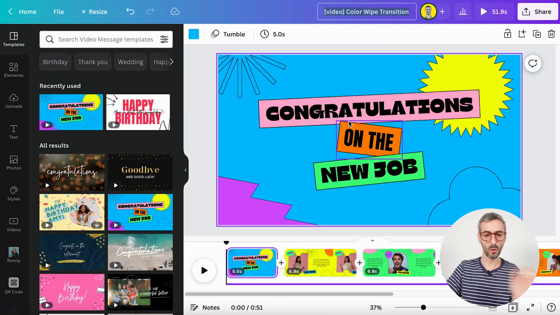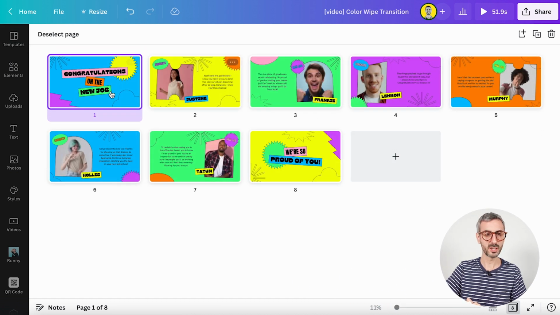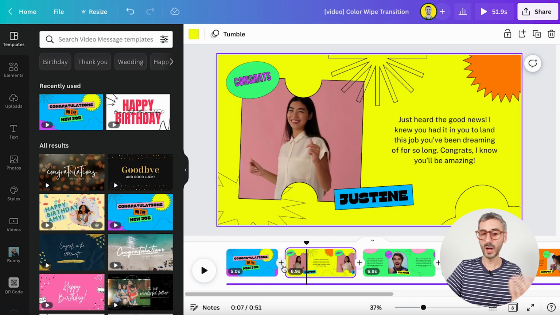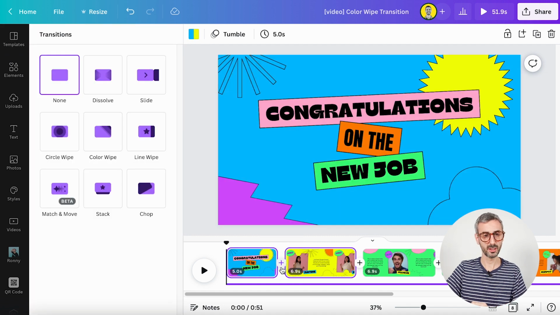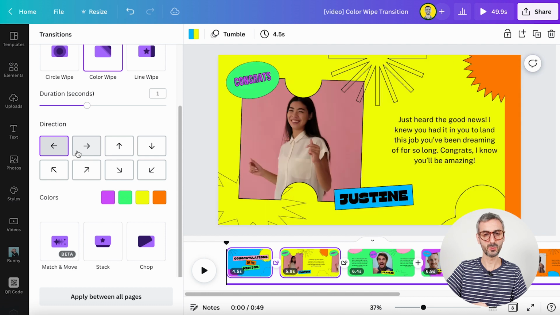Let me quickly jump over to a video doc type. So we have a video right here with a couple of pages. Again, this is a template. In this case, it's a little bit easier because you do have the possibility to add your transition in between the pages, which we don't yet have in presentation document types. So in order to add your transition, very simple, you click on that plus button and locate the lower button that says add transition. And from here, go for your color wipe, and then you'll have the same options right here. So yeah, that's how color wipe transitions work.